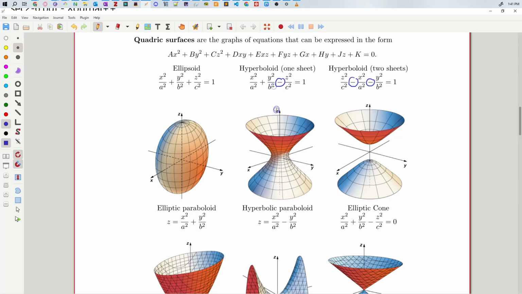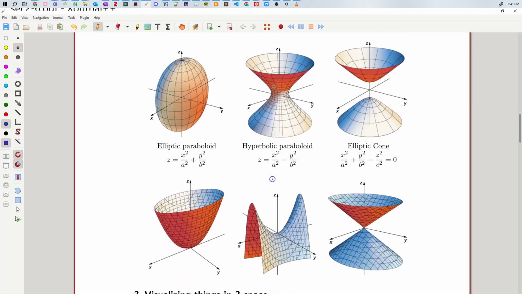You can also notice that the direction shows up in the formula. The negative being here, you see that there's an axis of symmetry, which is the z-axis in this picture, and the same with this, the z-axis in this picture, and it has to do with the sign. So if the signs were different, like if the negative was in front of the y squared instead of the z squared, then the axis of symmetry would be in the y direction.